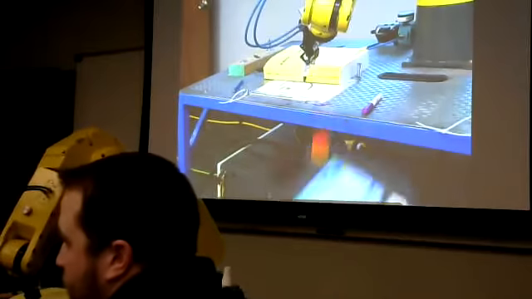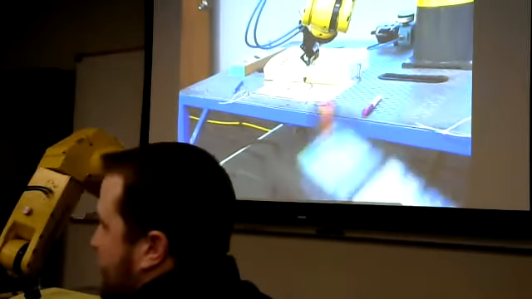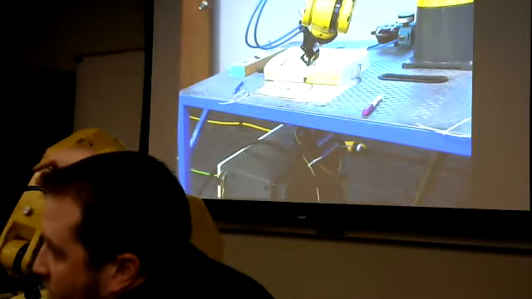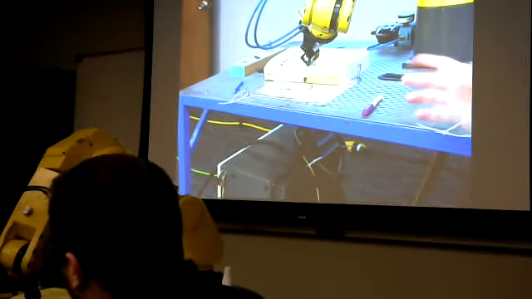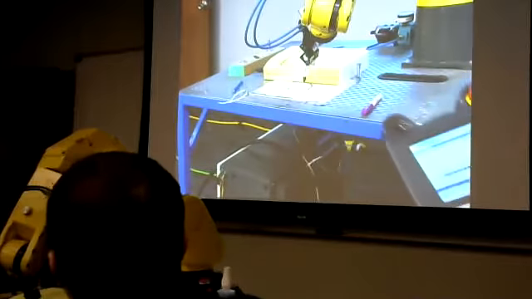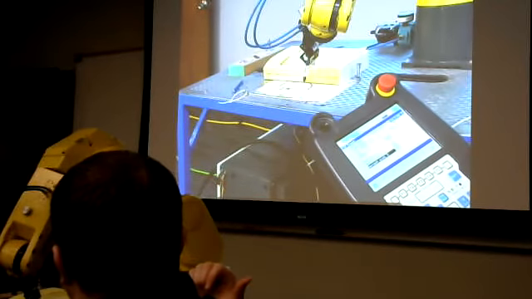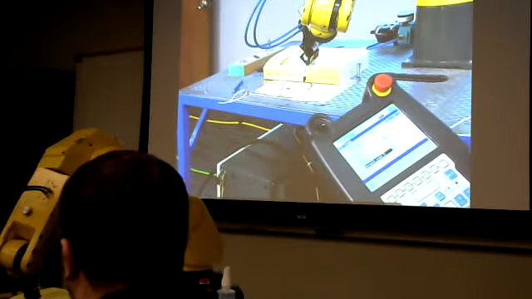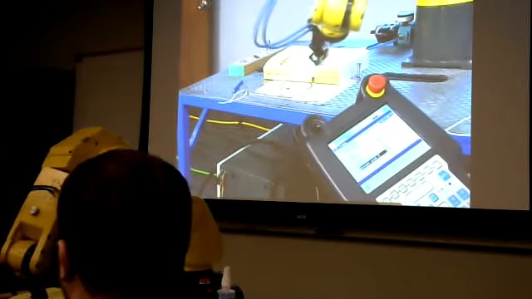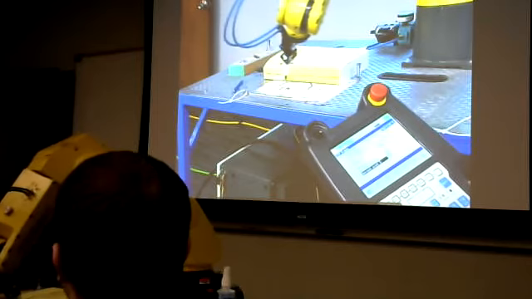So in 2 moves, I've gone 45 that way, 45 this way. Instead of having to adjust every single joint to get it exactly where you want it. And now, in my program, I put a point there, and then I just jog it in the negative x direction, plus y direction. And it stays right along that line. Cool, huh?